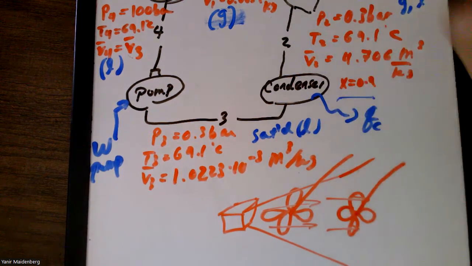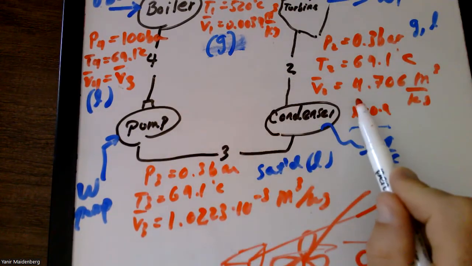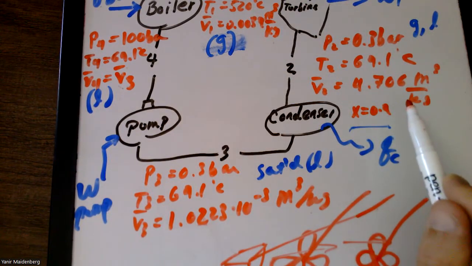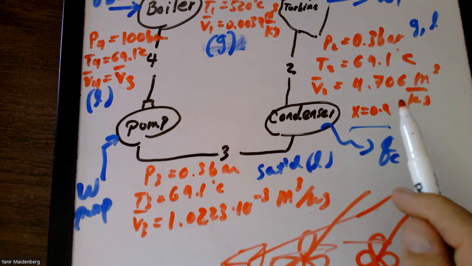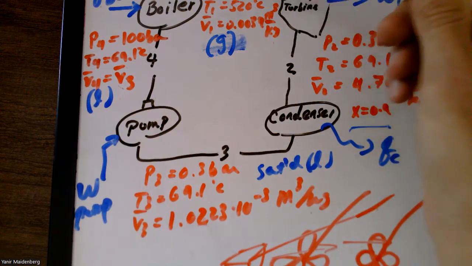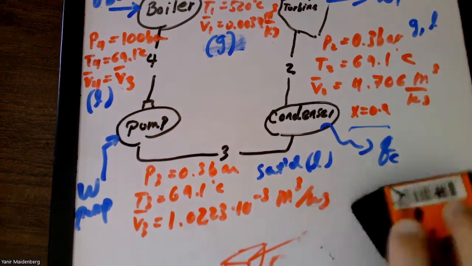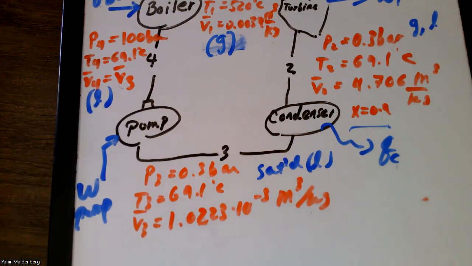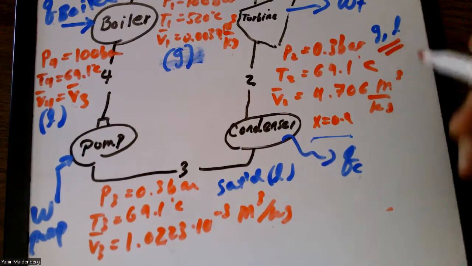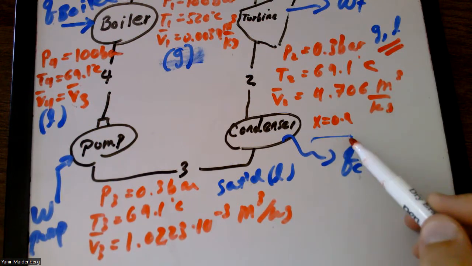And you can see it really ballooned in volume here from V1 of 0.0039 to V2 of 4.7. So it really went up a lot, by several orders of magnitude. The temperature decreased as a result, and the pressure obviously decreased as a result because you're not pressurizing it anymore. The temperature kind of went along for the ride, but obviously, intuitively speaking, the pressure should go down, the volume should go up. What results is a saturated mixture of gas and liquid, and it just happens to be in this particular example that it's 0.9.